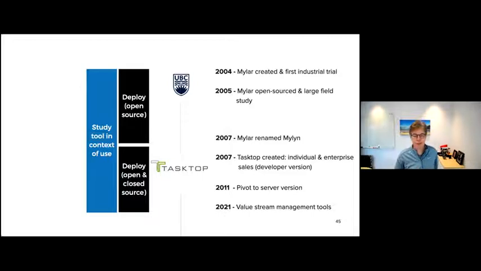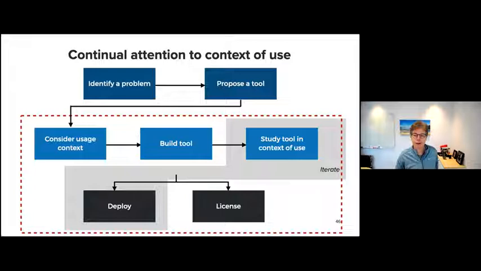And so that's my appeal to try to get people to do more in thinking about what happens when you deploy a tool, what happens when customers really use it, and what happens when you can start to change what you think the problem is based on what you're learning. So continual attention to the context of use is just really key as you try to make tools, I think, that go through this pathway.